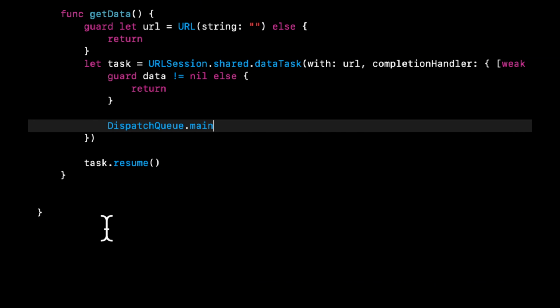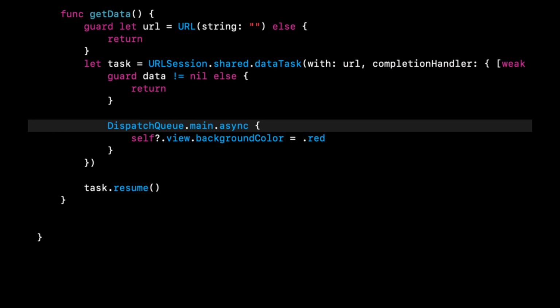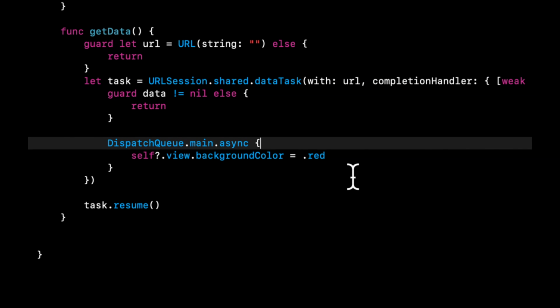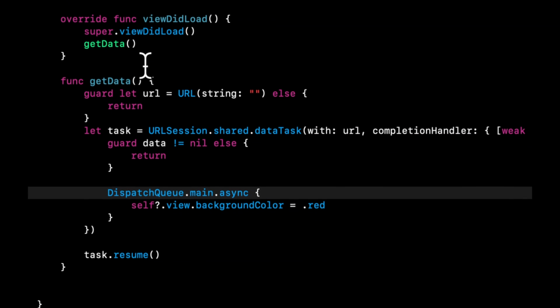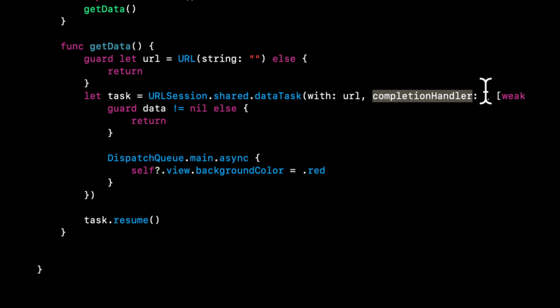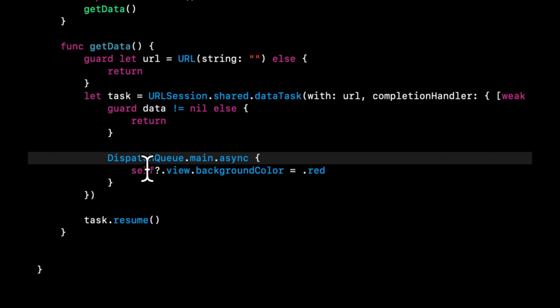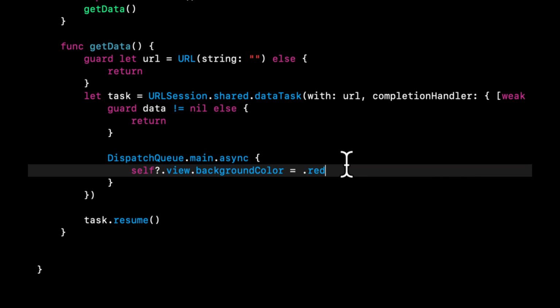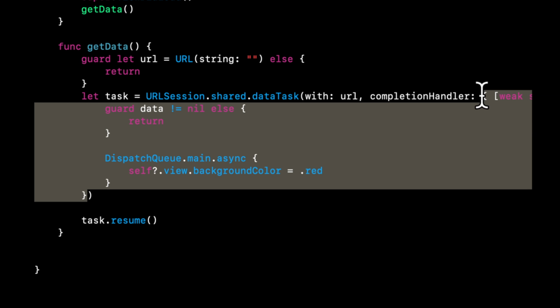So we would say DispatchQueue.main.async and throw that code in there. And now this is functionally correct, as well as in terms of your threading and concurrency. So why is this correct? The reason it's correct, like I mentioned, is on the main thread we call this getData. GetData invokes this URLSession dataTask, but the completion handler of the task occurs on the background thread. And once that occurs and we get some data back, we dispatch back to the main thread and say, hey, update the UI color. So you might be asking, how do I know that this happened on the background thread?